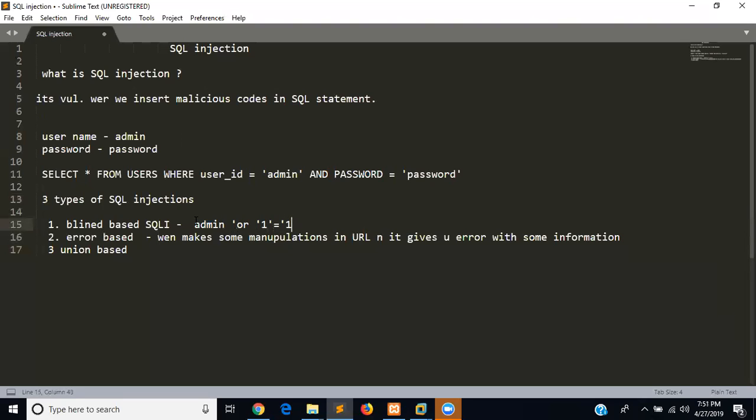Do you guys understand this one? Do you know this SQL cheat code? Have you ever come across this thing? So what is this? Can anybody tell me?